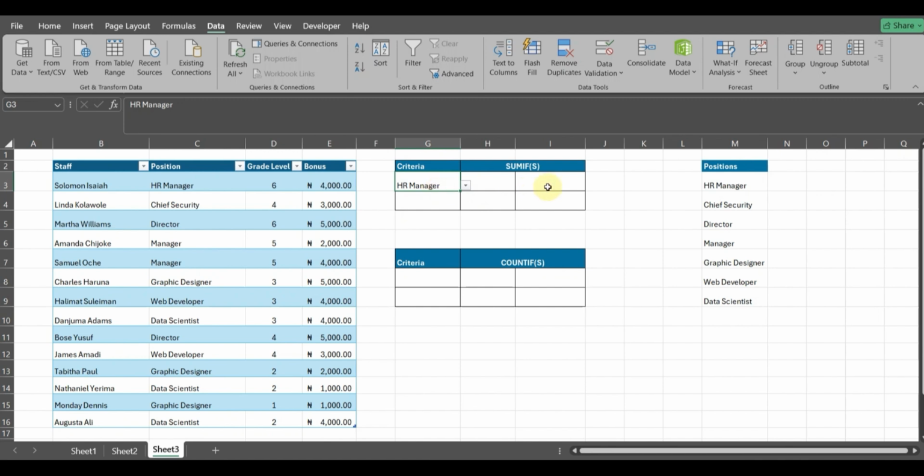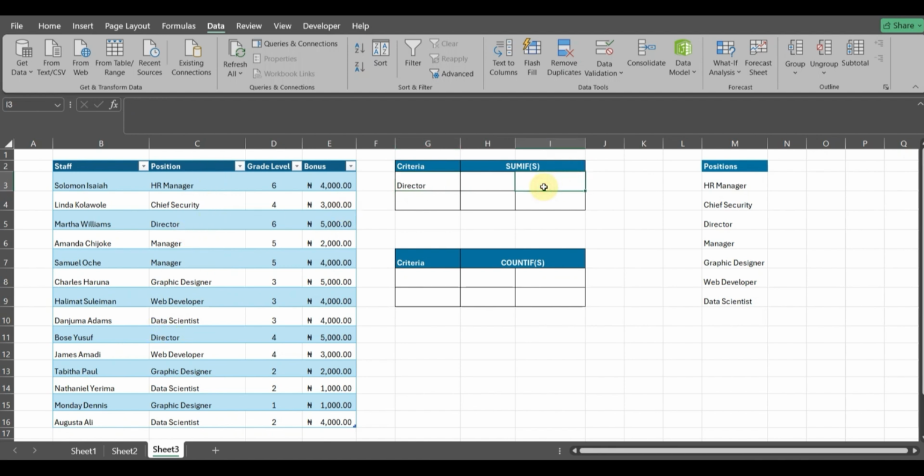So this is going to create a list of all the different positions in this organization for me. The next thing I'm going to do is to use this conditional function, the SUMIF, to calculate. For instance, let's find out the total bonus for all the directors in this organization.